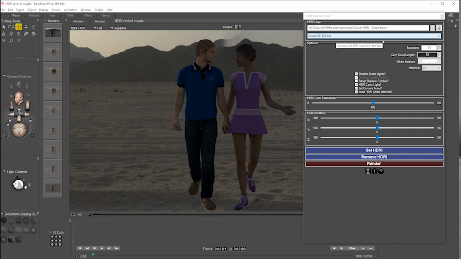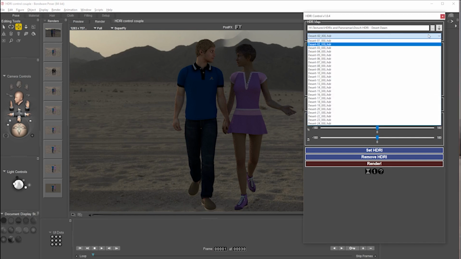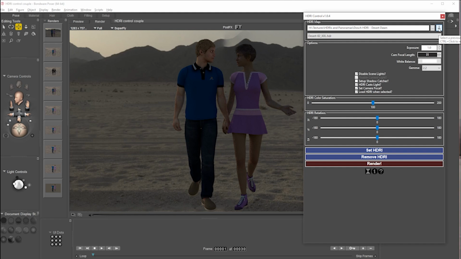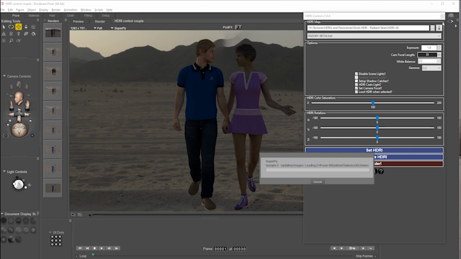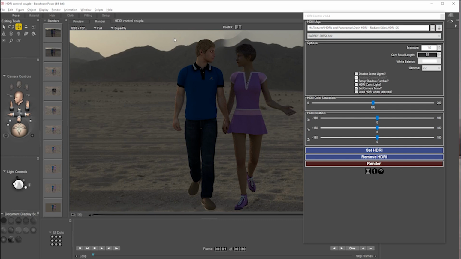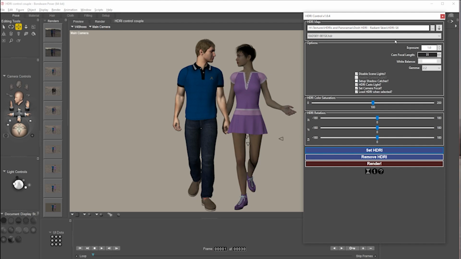If it doesn't load the new image, okay, let's load an image from a different set. Let's go to, okay, so here it remembers my directories that I've been to. Let's just try Radiant Skies and choose Radiant Skies 1, see if that automatically does it. So it's already selected. Let's render that. Incidentally, this picker thing here, the file loader, there you go, it didn't pick up the Radiant Skies, it kept the previous one. So now what I need to do is set HDRI so it doesn't automatically pick it up when you go to a new directory.